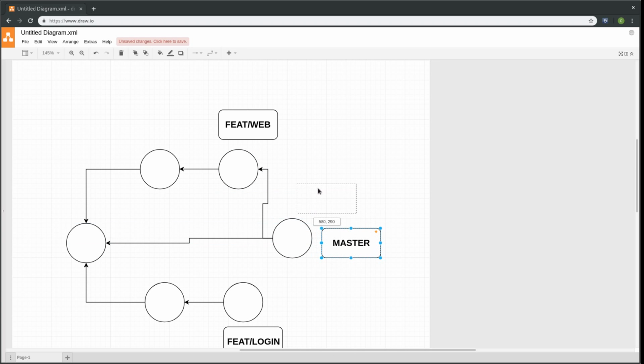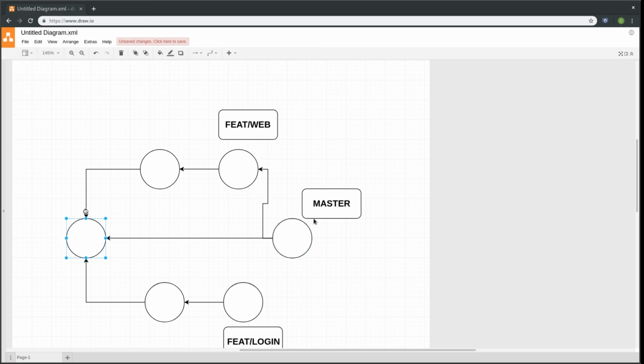But now, at least as part of the history, as part of the commit graph, you can see that the commits that are on the master branch will all be merge commits. And the commits that are on these branches will be the unfinished pieces of the code. So you can see directly from the graph that, okay, we're on the master branch, this merge commit here is a safe commit, and everything that's not on a merge commit has to be regarded as an unsafe commit that we can't just push out into production.